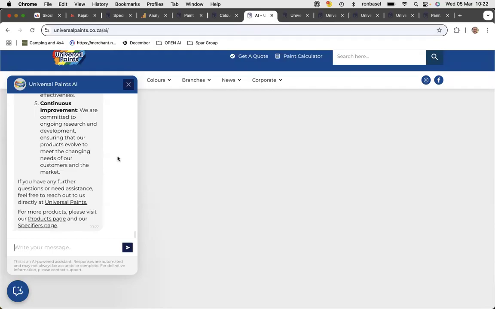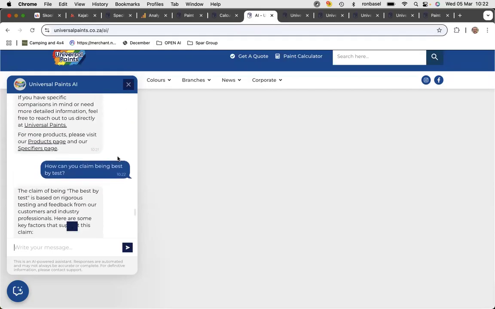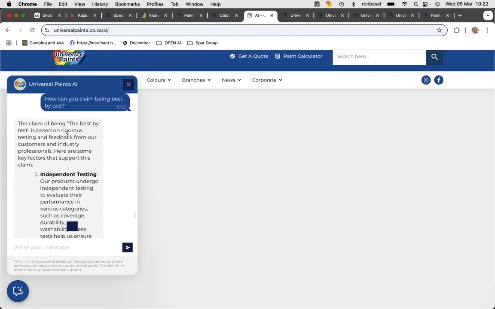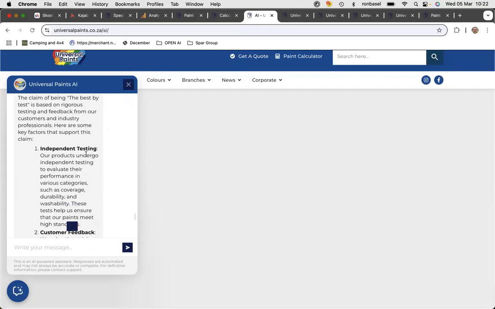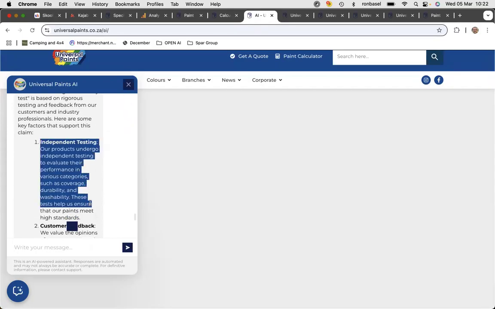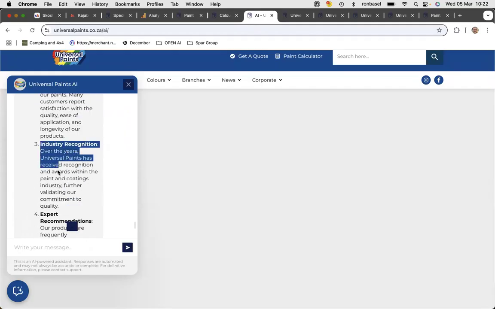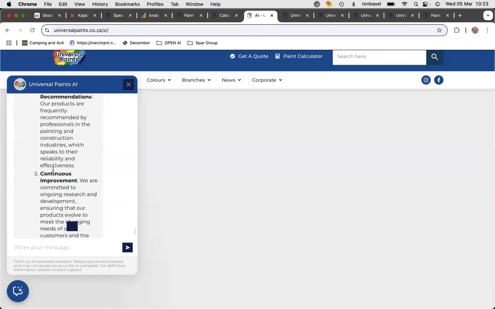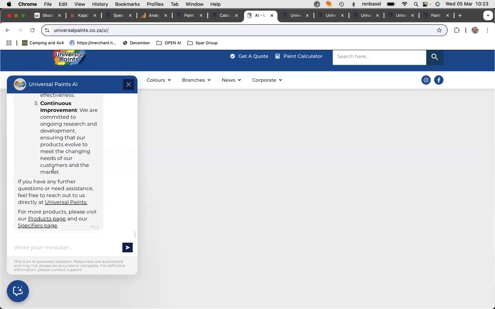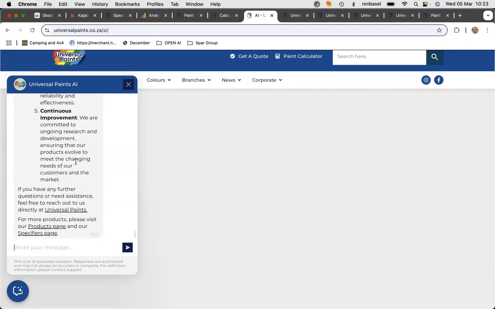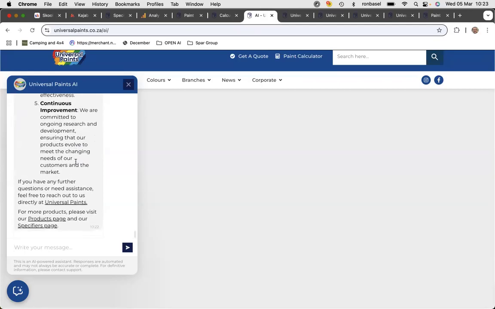Okay, the claim of being the best by test is based on rigorous testing and feedback from our customers and industry professionals: independent testing, customer feedback, industry recognition, expert recommendation, continuous improvements. It should have picked up that little paragraph on the CSIR test, the comparative test done on products. The evidence of this.